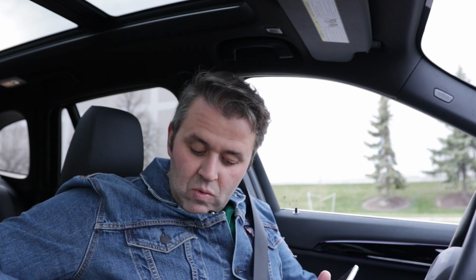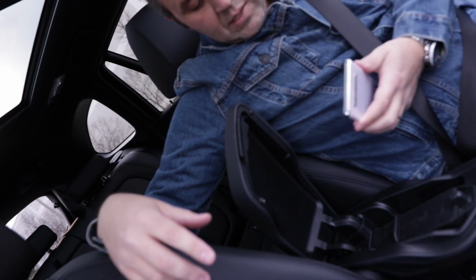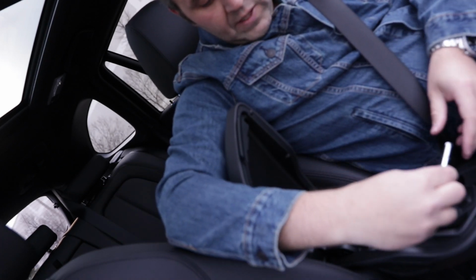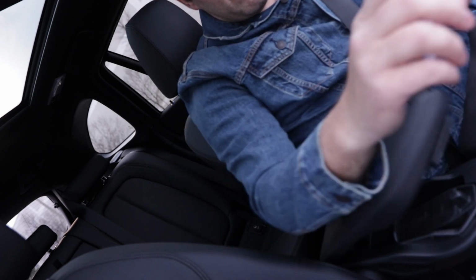It won't fit. So when you open this thing here in the center, it has a slider. Let me show you. So this is in the center, as you can see. It's not going to fit my phone. It's too big for this. So BMW has not made this for the S10 Plus. This is an S10 Plus, so it does not fit to charge. Not a good thing.